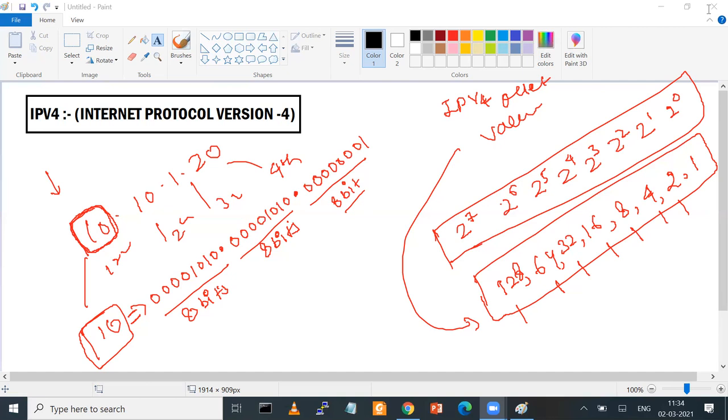Correct? Yes, correct. It is the same. Pankaj, did yours come? Yes, sir. Same.